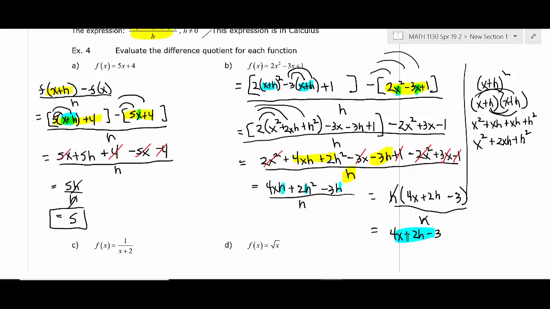Let me just ask a question out of curiosity. Those of you that took calculus in high school, can you tell me what the derivative of that function is? Wouldn't it be 2x minus 3? 4x minus 3. Yeah, don't worry about how I did that. If you did the derivative, 4x minus 3, well, in calculus, you let the h go to 0, and then there's your derivative, okay? When you get to calculus, you'll learn what that is and the significance of a derivative and everything.